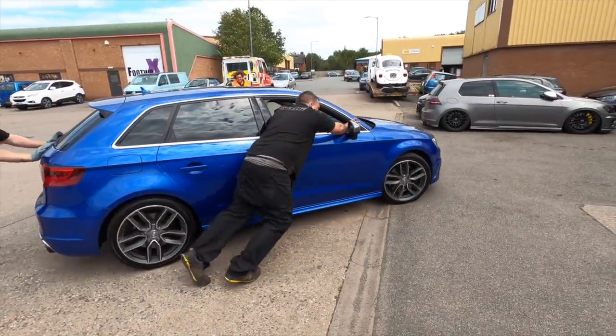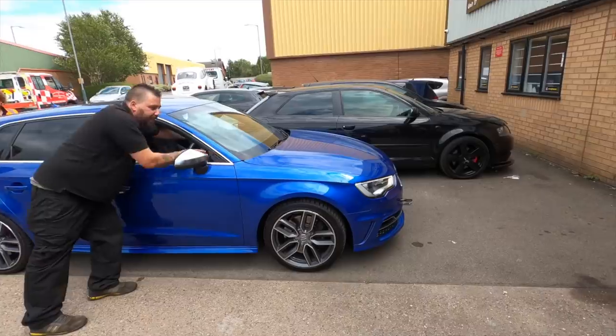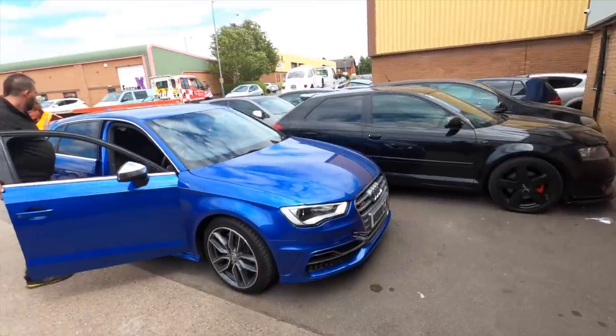Nice Michelins on it though, fair play. Actually, the back's got Bridgestones. Gives me good memories of my S3, this does, except my one did work.